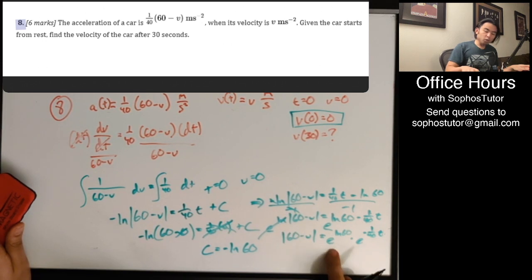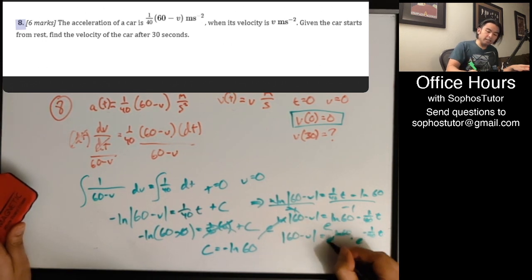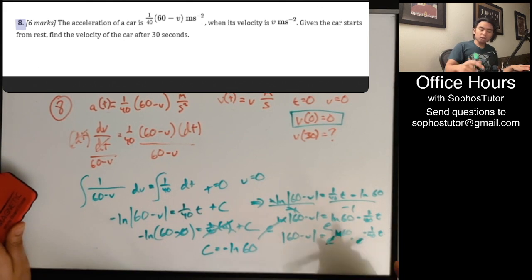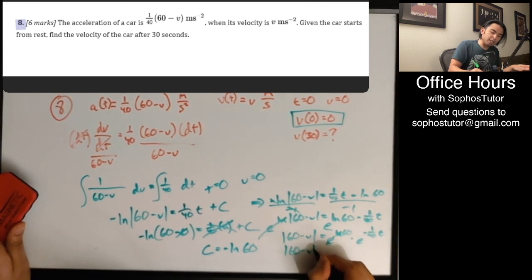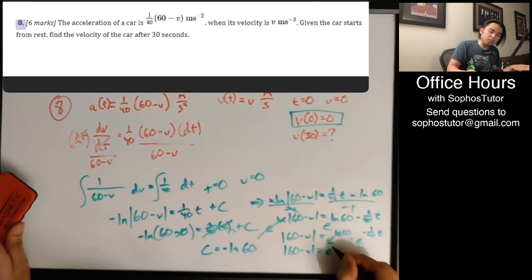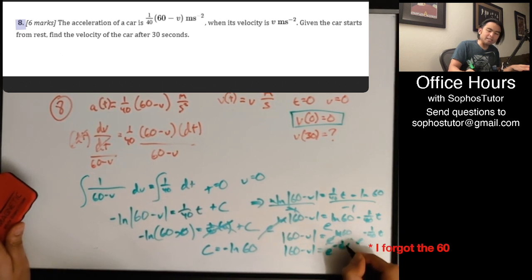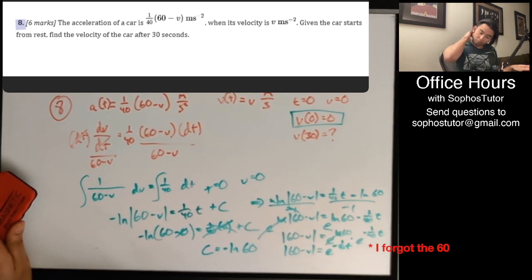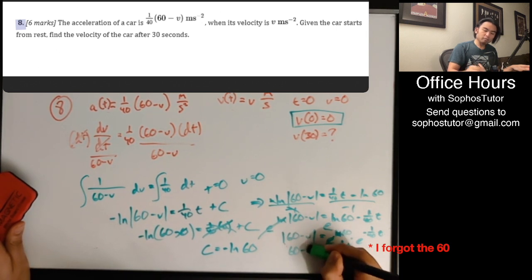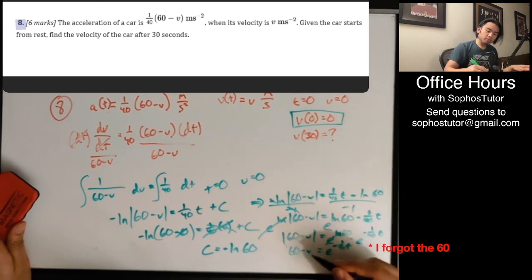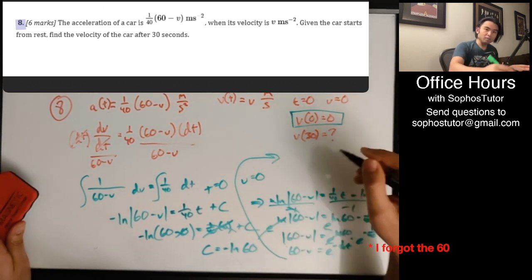All right? Using our exponent rules again, this e cancels out this natural logarithm. So this will just equal 60. Okay? So then we get the absolute value of 60 minus v, which is equal to 60 times e to the negative 1 over 40t. Okay? We're just going to go ahead and assume that this will always be positive. Okay? And if we add v and then subtract, I'm going to move this up here.